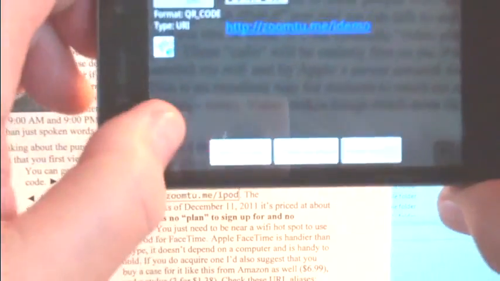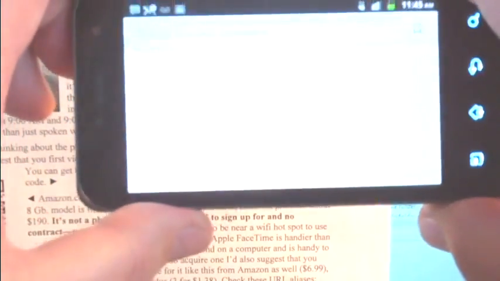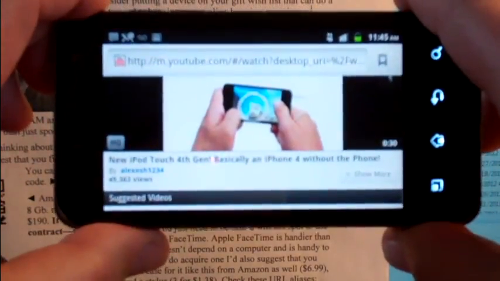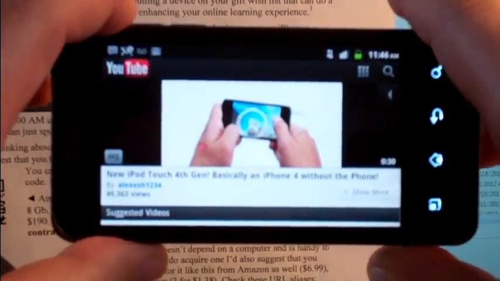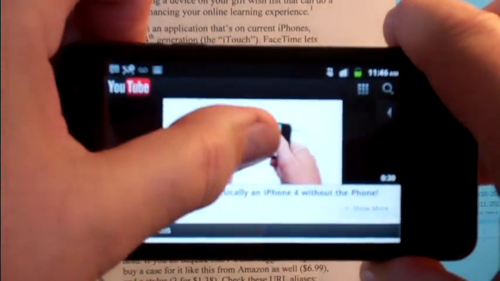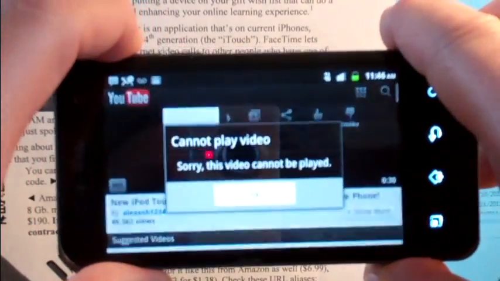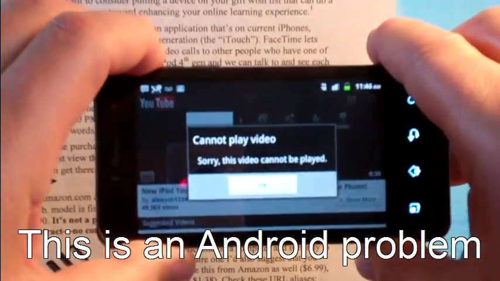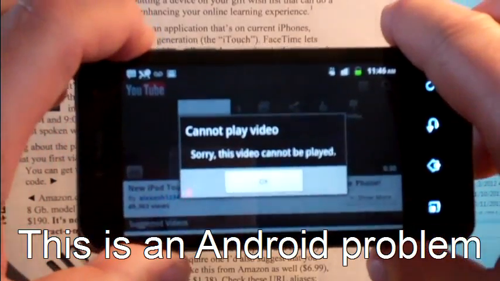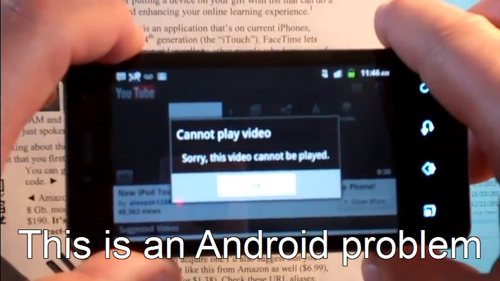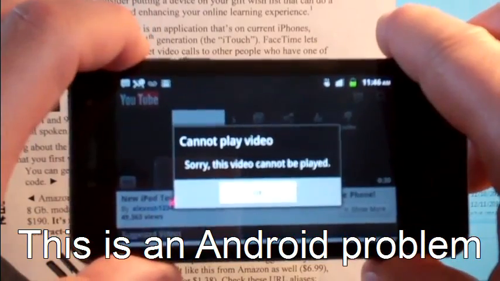And when I scan one of these codes, what happens is its URL gets picked up and translated from the code into the actual text that's stored in the code. Now, I'm going to say open browser, and I get the first couple of items here that come up from YouTube. So I'm going to start the video, and look what I get here. Cannot play video. Sorry, this video cannot be played. My, isn't that very, very informative?